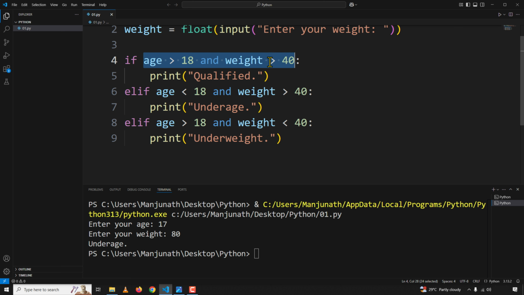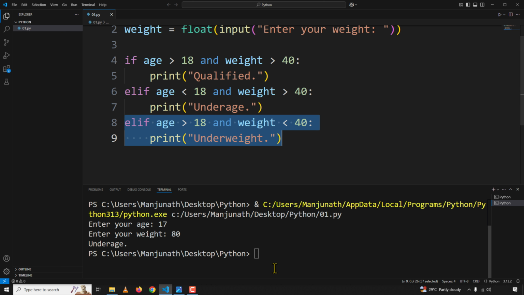When this is false, this will be skipped and here the conditions will be checked. Age is less than 18 here in this case and weight is greater than 40. So this is true and so this will be printed out and this will be skipped.